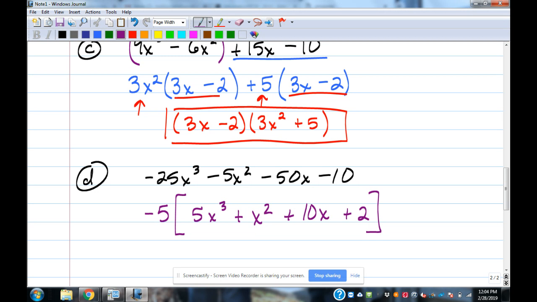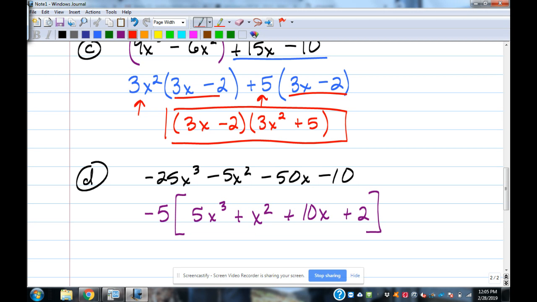So we've done the first step, getting the GCF of the entire problem. The next step is to take what's left in the bracket here and do our grouping with it, because it has how many terms? 4. This negative 5 that's out in front is just kind of watching what's going on. It's just sitting on the sideline waiting for the end, and it's going to stand there by the trophy when we get it. It's kind of like the backup quarterback for Tom Brady. He's not going to do much on Super Bowl Sunday.